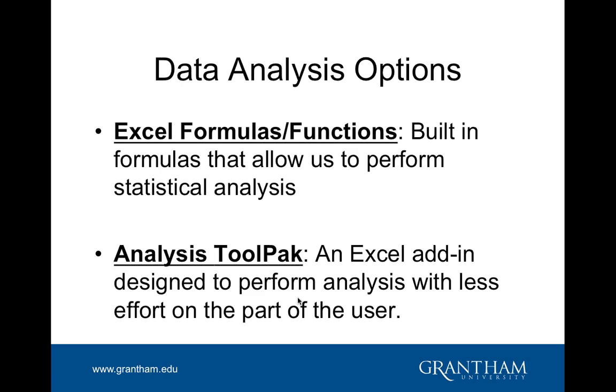So formulas and functions are things that are built into the Excel software. They are little shortcuts to help you find things like average, median, mean. Also help you to find things like correlation coefficient, and so on. This is very useful if you're going to do something that does not require a lot of intensive calculation. Maybe you just want to find one, two, three, four values. Then you would use these formulas and functions.